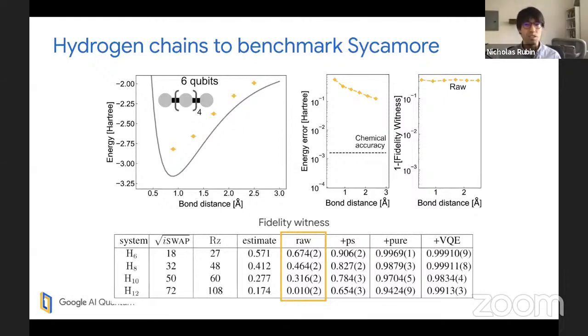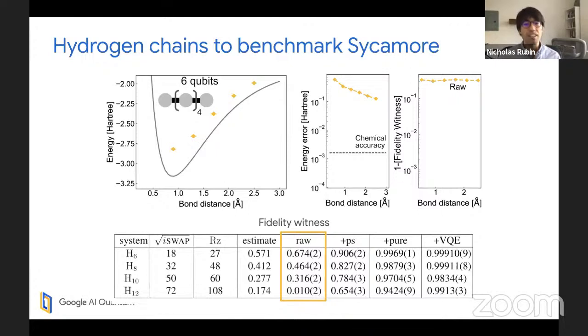This is exactly what we just pulled off the chip. And what we can do is look at the elements of the water RDM and derive a fidelity witness. A fidelity witness is something that strictly lower bounds the true fidelity for all states. So we know that when the fidelity is very low, the fidelity witness will be trivially loose and not meaningful. And when the fidelity is very high, it'll be tight and give a very nice description of what the fidelity of our circuit actually is.